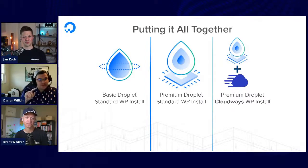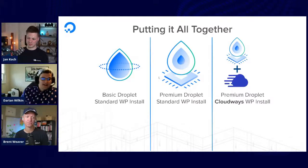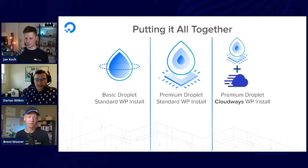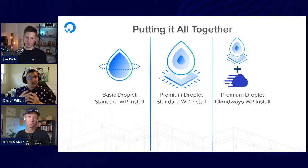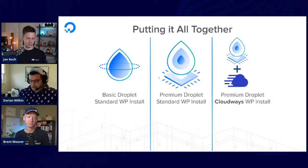And I should say we used primarily 2 tools for this. We used GTmetrix to determine overall grading for the page, and then we used loader.io, which is a great tool for determining how much traffic your website can take on a given page. We tested the same page in all of these. We tested multiple different pages, but we just picked one page to give you some more interesting results.